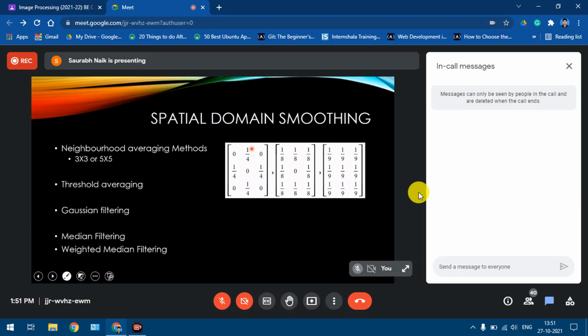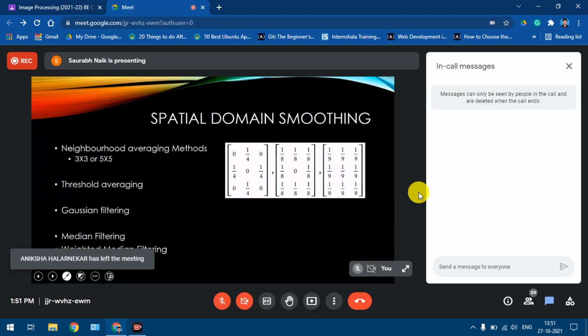This is a 3 by 3 matrix. So 1, 2, 3, and 1, 2, and 3. Now you may have a 5 by 5 matrix wherein you have to consider not just those 8 neighbors, but you have to consider more than that. So in that case, the weights of your average will change.